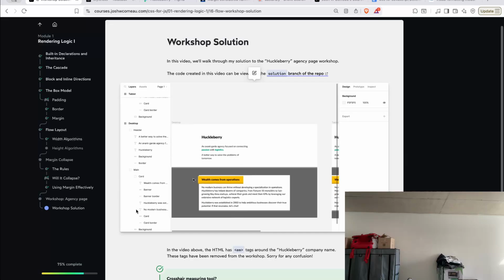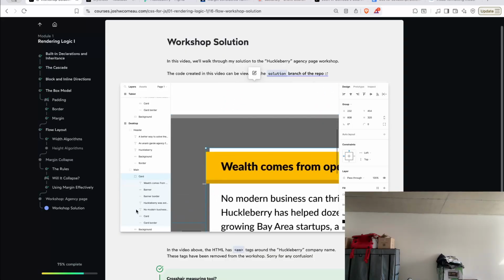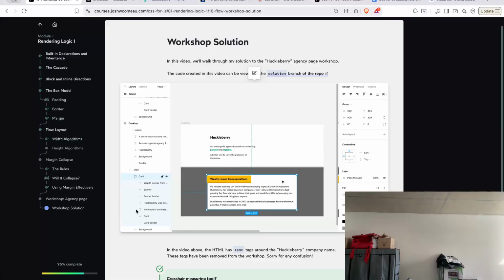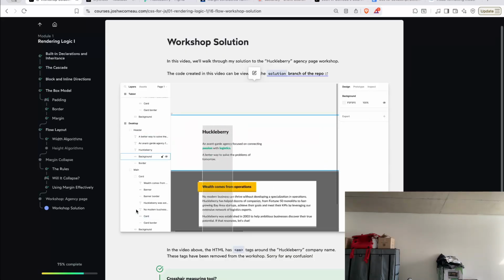Now, the first thing I notice when I look at this design is that I have this center column, and it's most obvious with this card down here. It says 808, but there is this little overhang detail that we're going to talk about later, so really the card is 800 pixels across, and I suspect that we have the same kind of structure up here, because if we notice, the text on this page all lines up perfectly. There's this very clear vertical line that all the text shares.